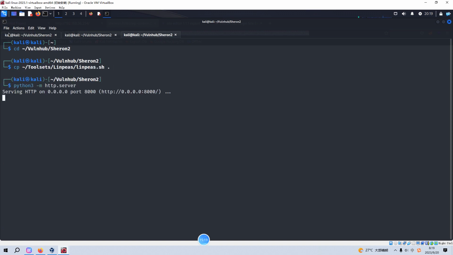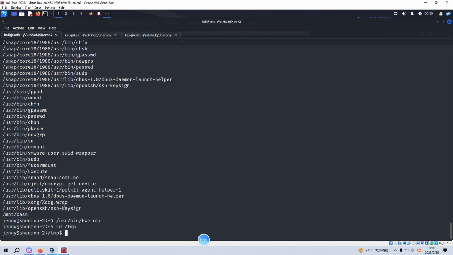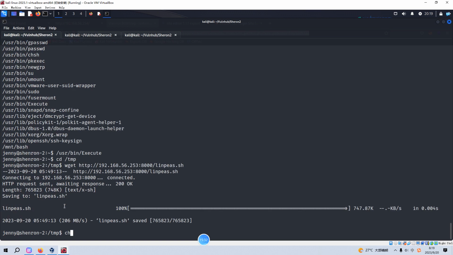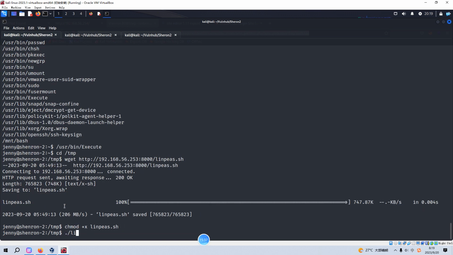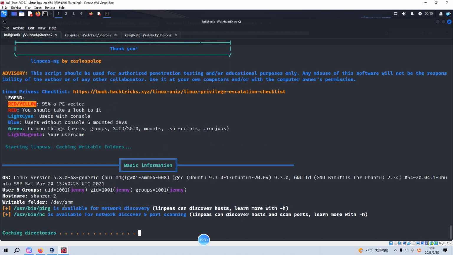You know, the linpeas shell script is so powerful when we do local privilege escalation. Then we need to make it executable, and then we can run it.